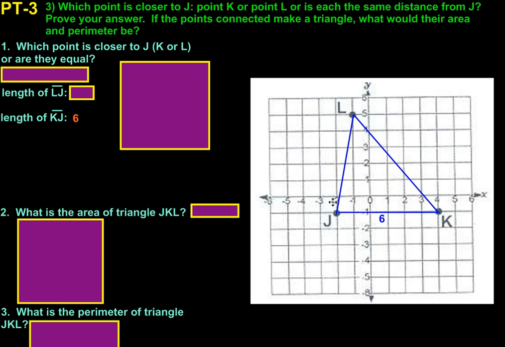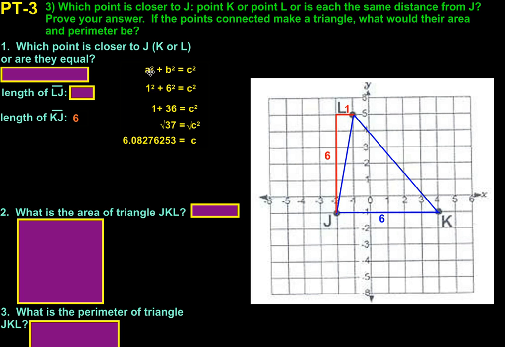This one's a little more difficult to do. If this were a right triangle, we might be able to use Pythagorean Theorem, but it's not. However, you might see that we could, outside of here, create a right triangle in which these two would be the legs, and that would cause this line here, JL, to be the hypotenuse. And so we have to use 6 and 1 in our Pythagorean Theorem. So we have one leg at 1 squared, one leg at 6 squared, and that's going to equal c squared.